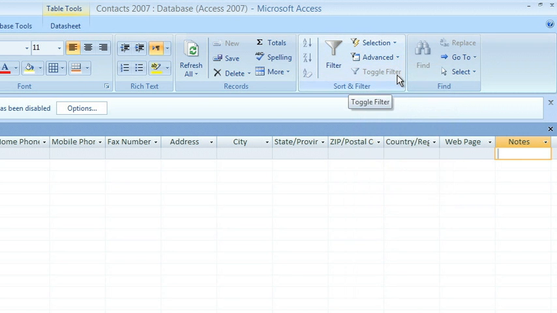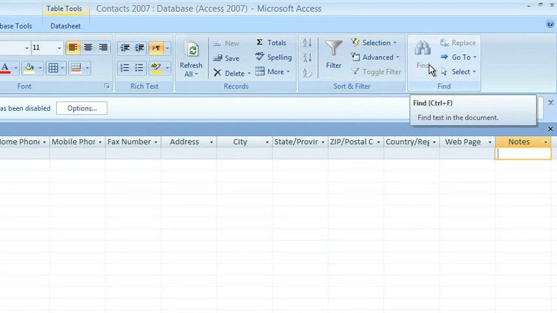If you apply any filter to your data, immediately after you do that, this toggle filter button becomes highlighted. And so you can click that button to disengage the filter that's applied. Finally, on the Home tab is the Find group. The first button has a binoculars, and this allows you to find specific data. Next to that is Replace. The Replace command works with the Find button to replace all instances of a specific text string with new data. Beneath the Replace button is a Go To button.